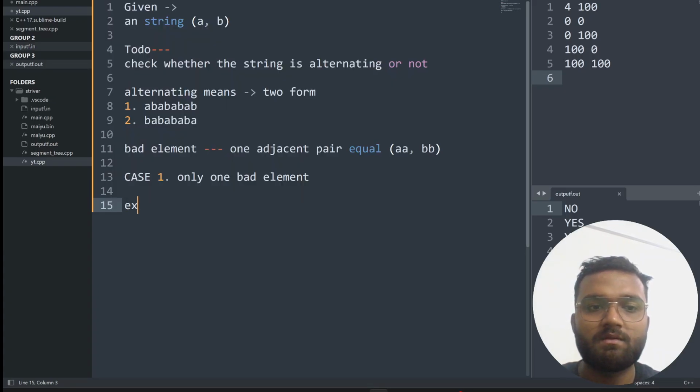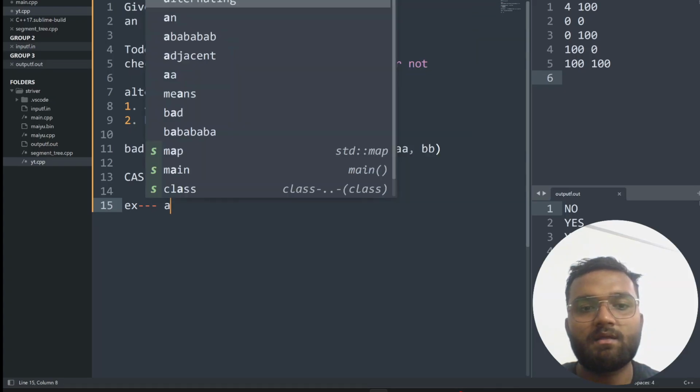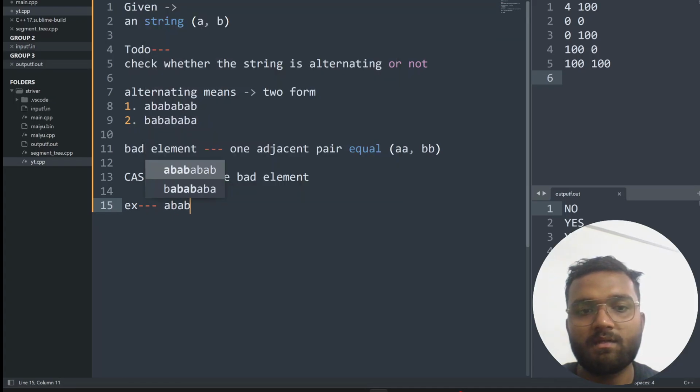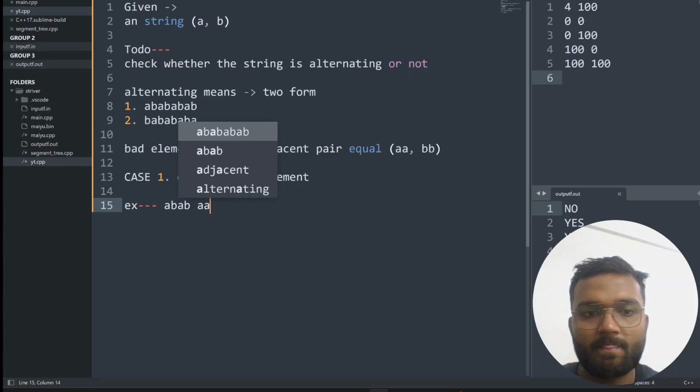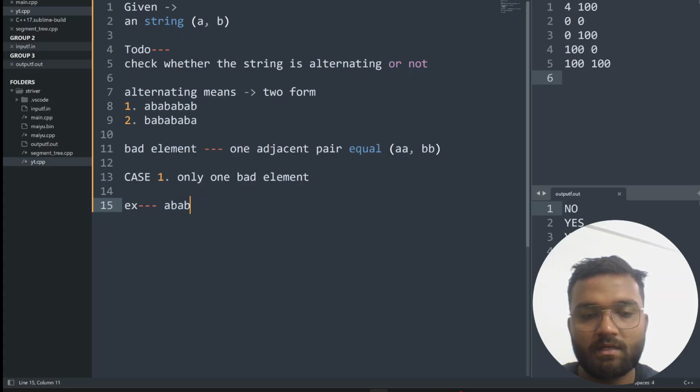For example, it can be AB, and then there comes a bad element A, then again B, AB.